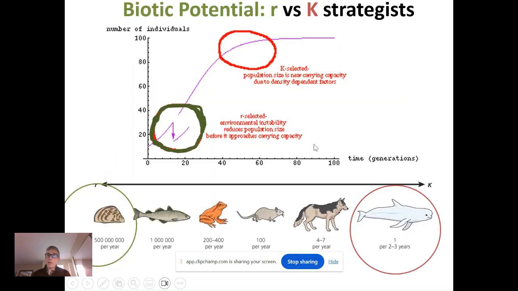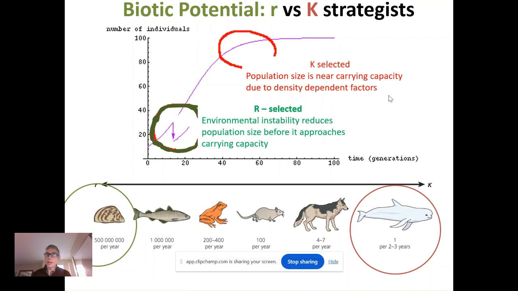So if we think about those R strategists, they live at the bottom of our logistic growth equation. They tend to be occurring in environments where there's frequent environmental crashes or very high predation rates, such that basically they're always depressed below the actual carrying capacity. So individuals do well if they have high birth rates or high intrinsic capacity. K-selected species sit at the top. The populations are typically around the carrying capacity, and so there's a lot of competition for resources. And so you need a lot of investment to keep those individuals healthy and strong and able to gain resources against competitors. Okay, so those are our two ideas here.